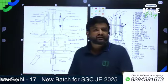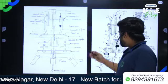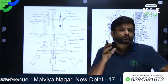Now let's see here. That is the lower plate. We discussed the upper plate in the last class. The lower plate we also call the scale plate.